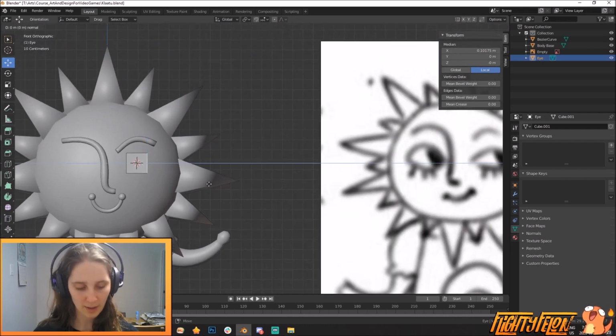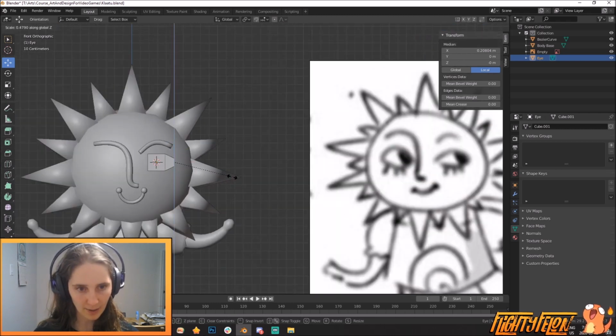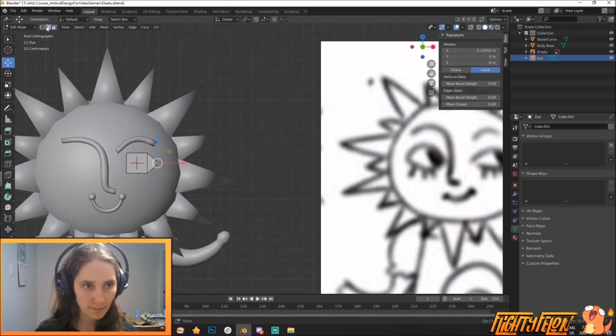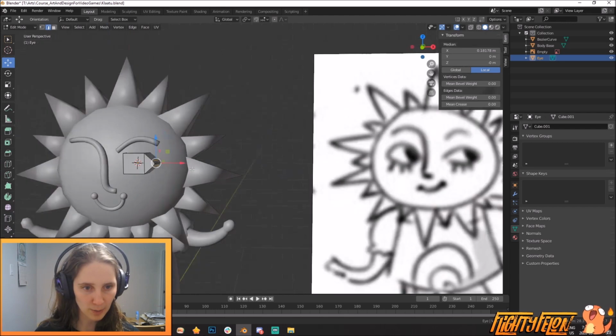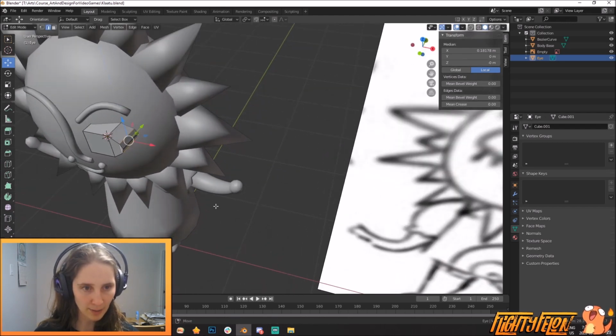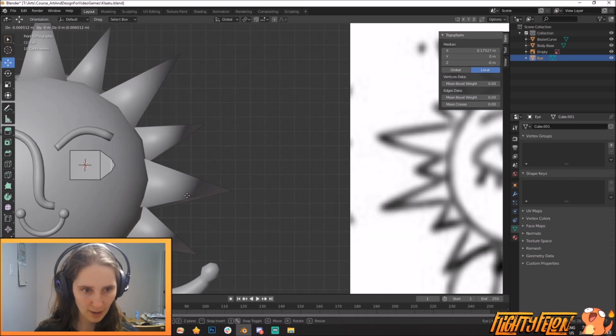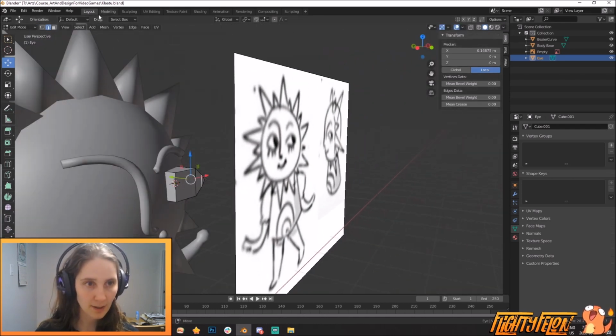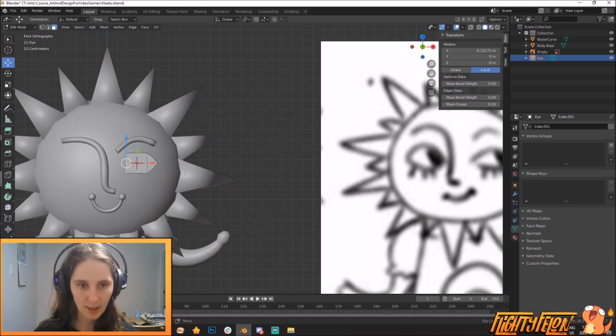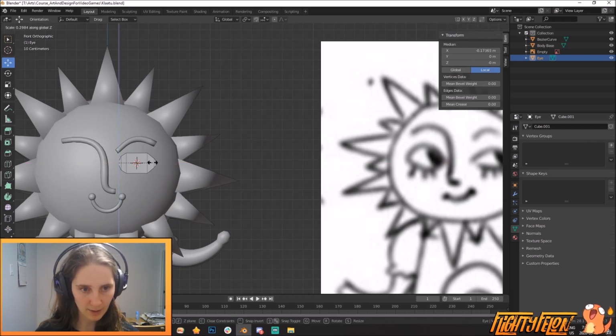and we're gonna yank it out sideways, and then scale it down in the Z-axis, a bit too far there, and then further out again, scale it down in the Z-axis. If you want to go back and change it, you can loop select the edges and scale them up. So if you feel like you went too far, here we go. Nice. And same thing on the other side.